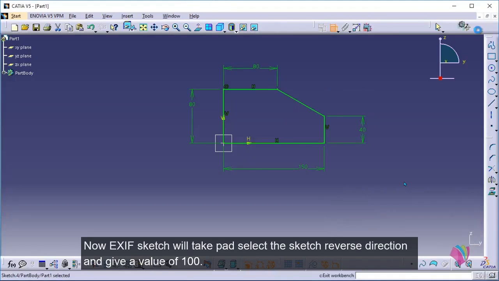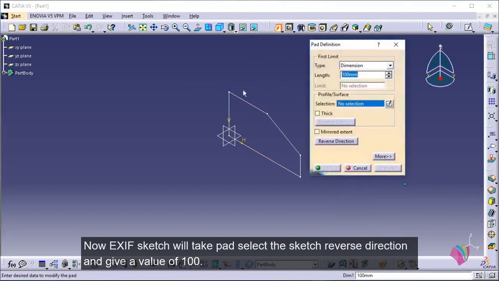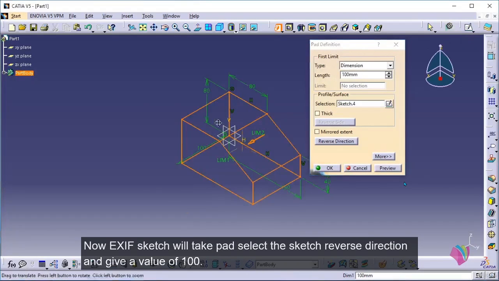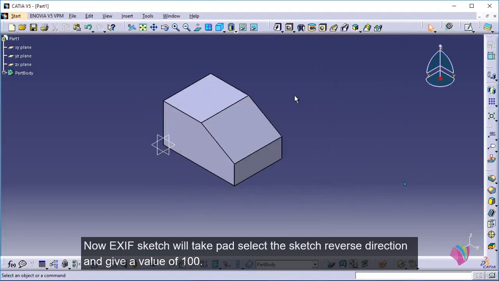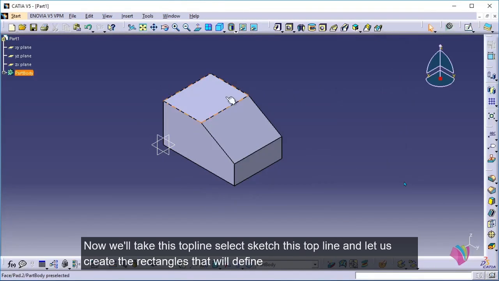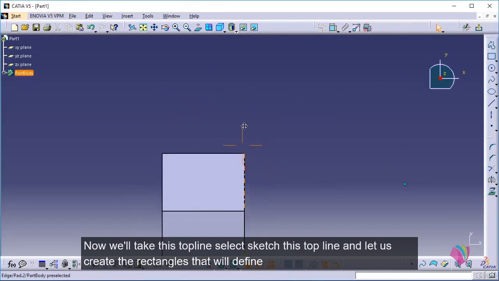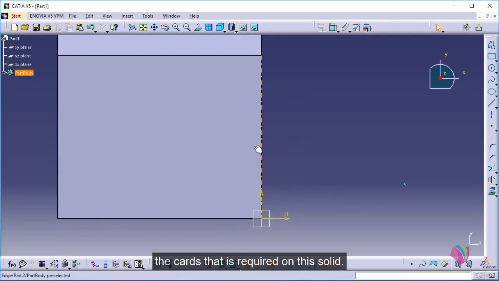Now exit sketch. We'll take pad, select the sketch, reverse direction and give a value of 100. We have created the base solid. Now we'll take this top plane, select sketch, and let us create the rectangles that will define the cuts that are required on this solid.